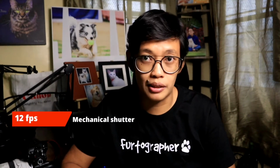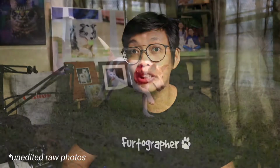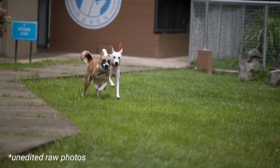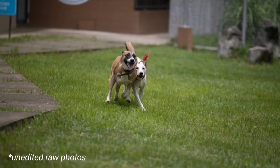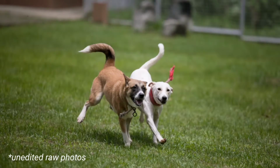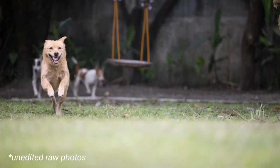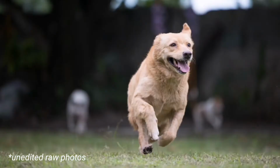Number 2, fast continuous shutter. This camera is capable of 20 frames per second with the electronic shutter and 12 frames per second with the mechanical shutter. This enables me to catch moments of dogs in action, like chasing the ball or running with other dogs, because of its high-speed continuous shooting capability. And coupled with the fast Animal Eye Detection AF, every frame is captured crisp and sharp. And even in high-speed shooting, it is silent.